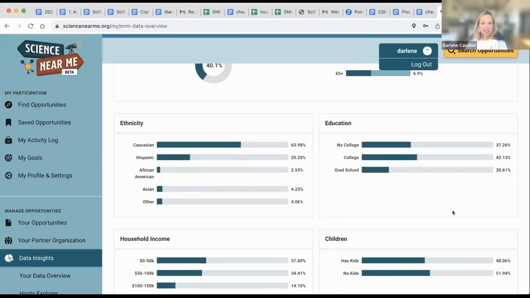And this, we were happy to see this too. Believe it or not, these are good numbers compared to what we see in most public engagement in science race records. So we love this. Almost an even mix between, well, 37% of people don't have a college degree. And again, that could be because they skew younger, they haven't entered college yet, but it also could be that we're reaching people that wouldn't normally be getting involved in citizen science and doing things that we associate with people who have college degrees.